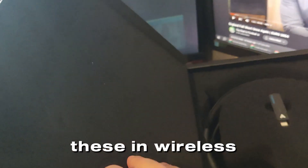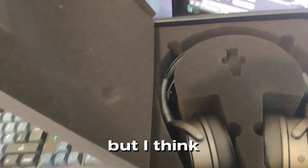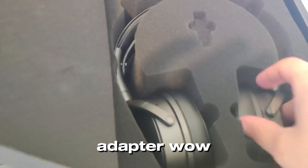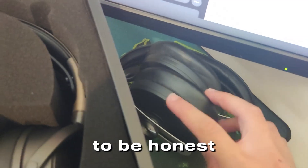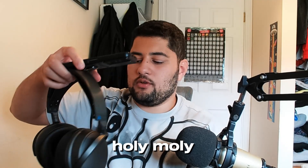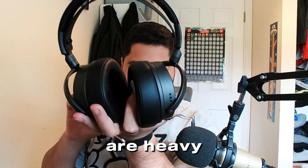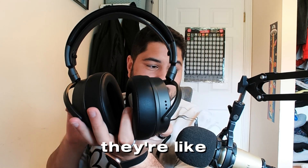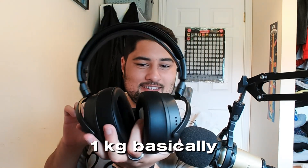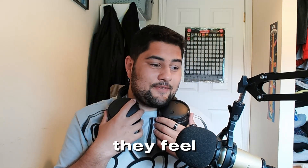I think I'll be plugging these in wireless, so instructions probably not needed. But I assume this is the wireless adapter — it's pretty nice. It's kind of the same plastic as the ones on my Sennheiser, to be honest. Let me pull these out. Holy moly, these are heavy! There's like no level — they're basically a KG. I like it. I like the way these fold back. They feel nice, they feel nice on the neck.